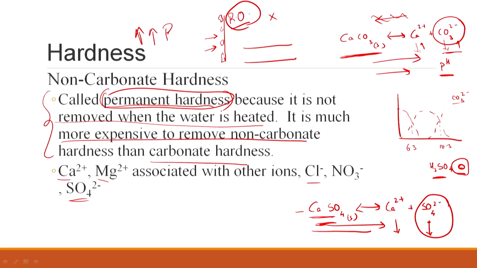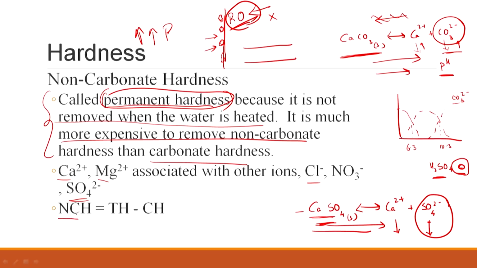So, that is one thing. Now, to remove this, what can you do? It is difficult to get rid of this permanent hardness from the surface of the membrane, and RO membranes are remarkably costly. That is something to keep in mind when you go out and set up a company and you are looking at RO membranes and such. Okay, so let us move on.